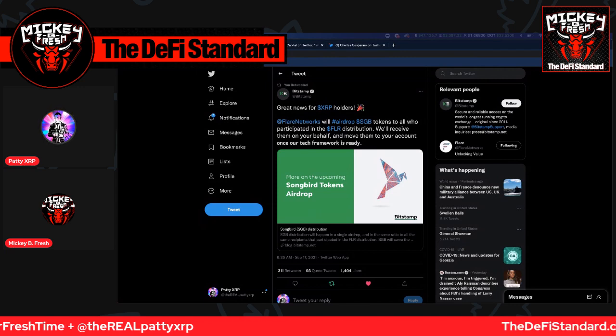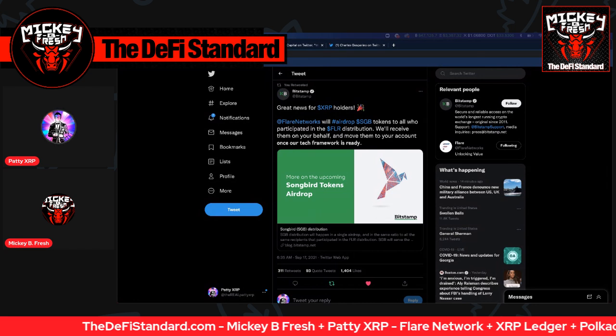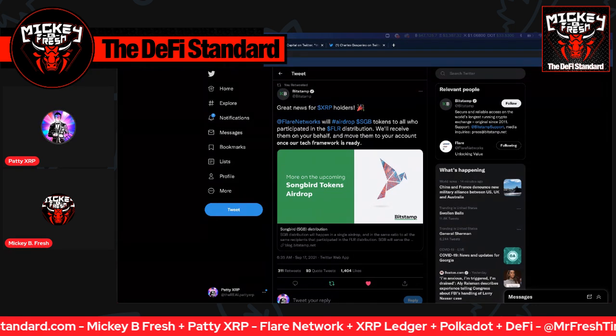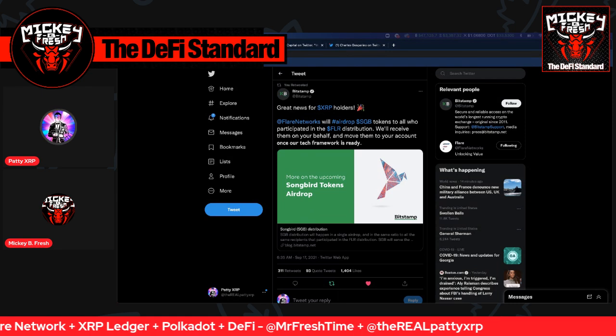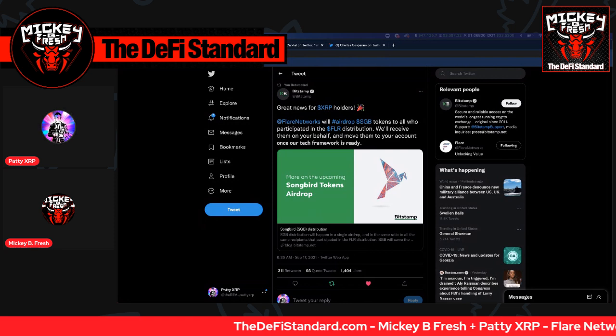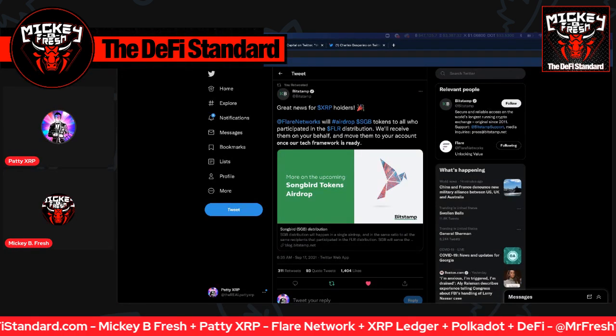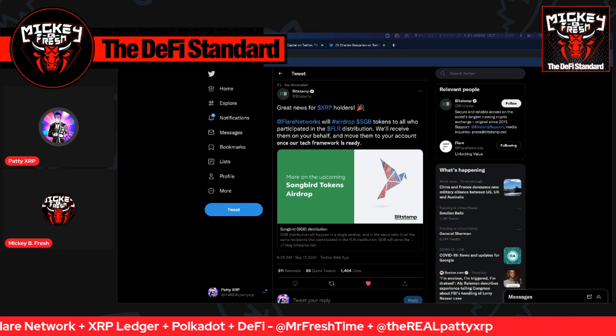And also with that, this means that we're going to see next week the Bifrost Wallet official application launch, and you'll be able to either import your seed phrase over there. You can also send your tokens over there if you're going to do it that way, if you're looking to use the Bifrost wallet. And additionally, I have seen a lot of talk coming out of Flare in their Telegram group that it looks like Ledger is going to have a Songbird application, and it looks like that should be coming out next week. So if you have a Ledger Nano, the way that you're going to be able to see your Songbird tokens and interact with them is through them deploying that application, just like you would install one with XRP or Bitcoin or Ethereum. So that's coming as well.